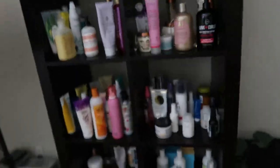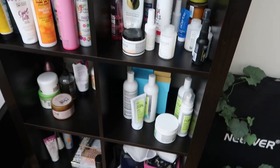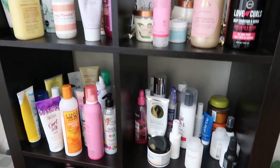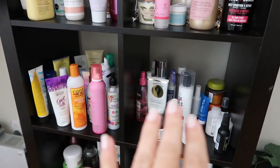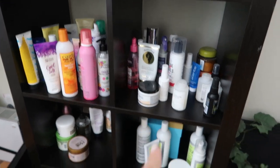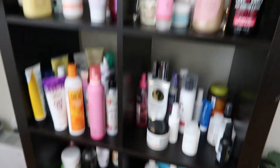I have a lot of hair products that I collect and I needed a place for them, so I have this great shelving that I took from my daughter's room - she didn't need it anymore. I need to organize them how I used to, maybe by category: favorites, gels, creams, tubs like butters, and masks. I have to really get this organized again.